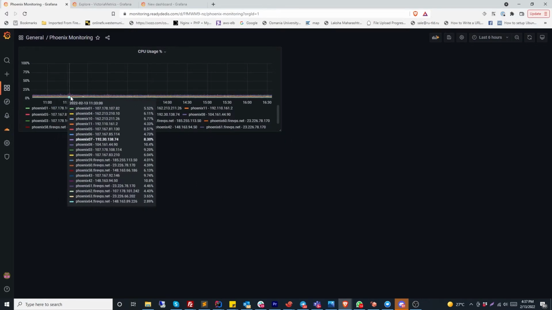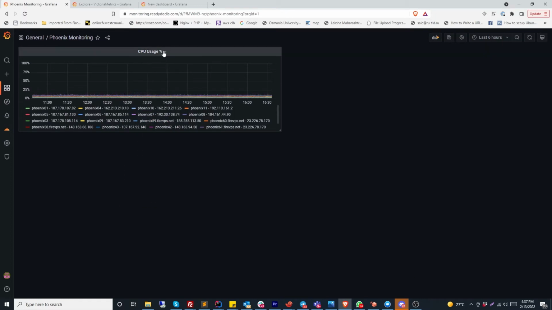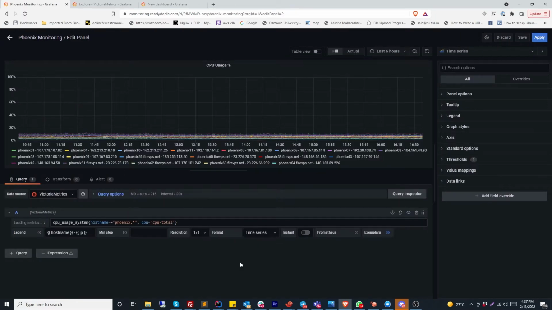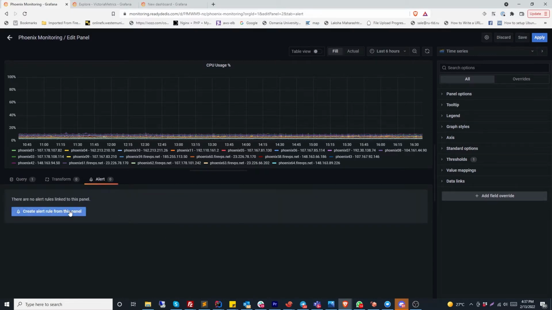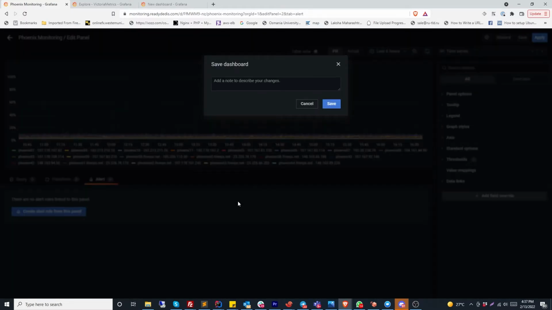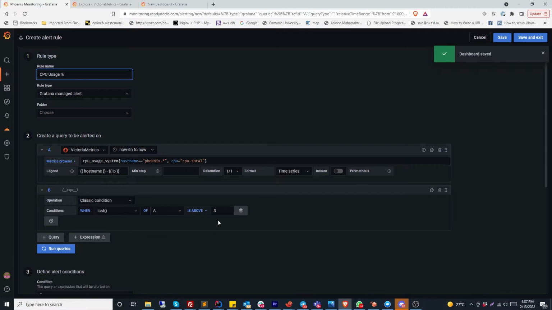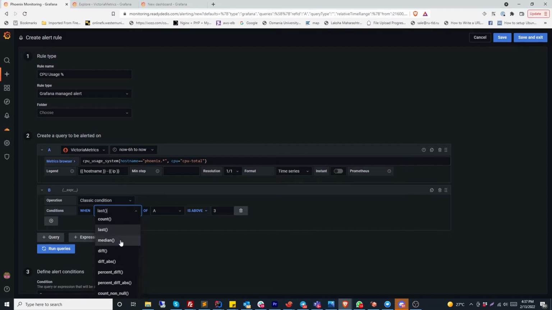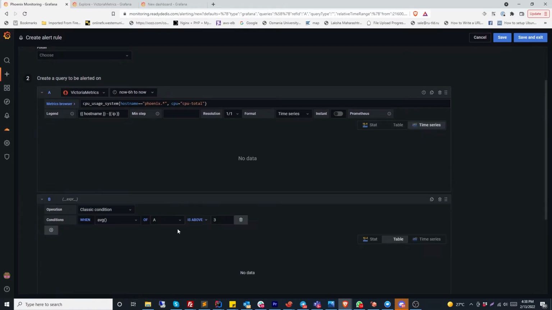Now, what if I want to create an alert from this? Say any server goes above X amount of percent of CPU usage. What alert should I create? So the current alerting format for Grafana is classic, math, reduce, resample. The classic one is a very basic automatic one. So when you say when the average of A being the CPU usage here is above 3, then you need to give me an alert.